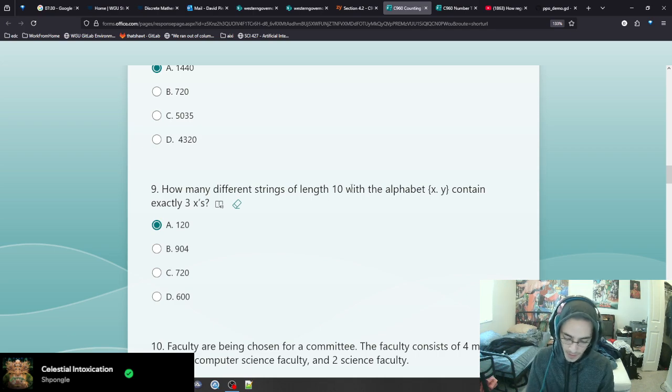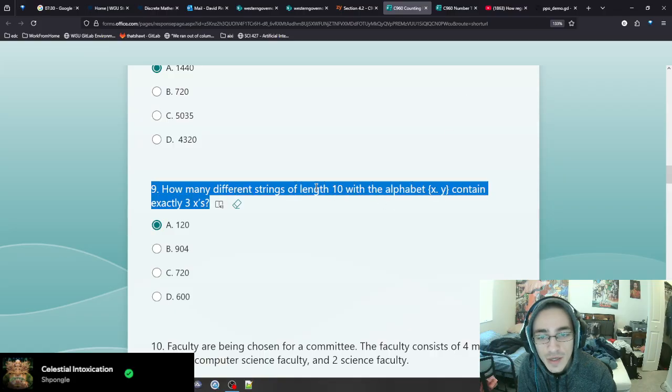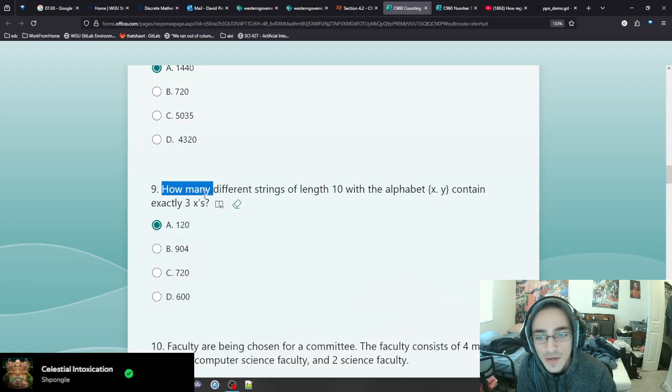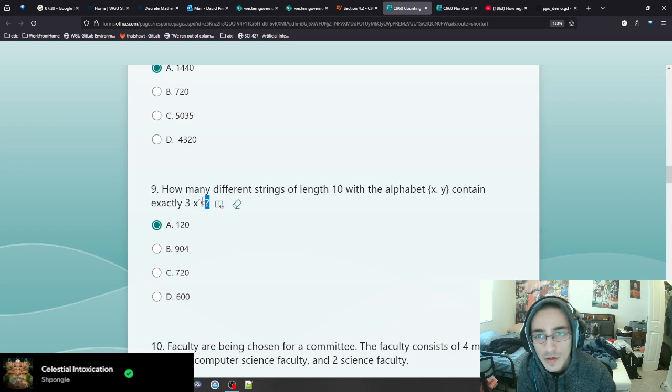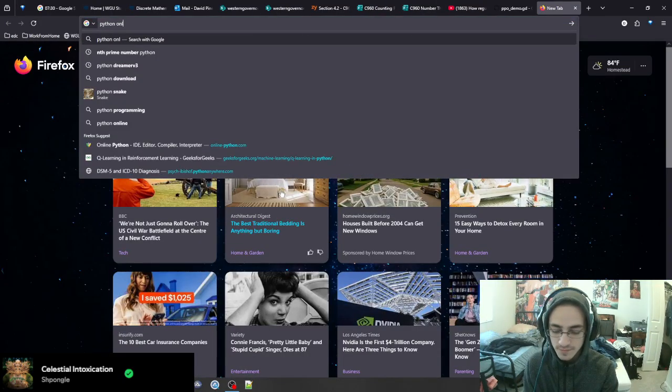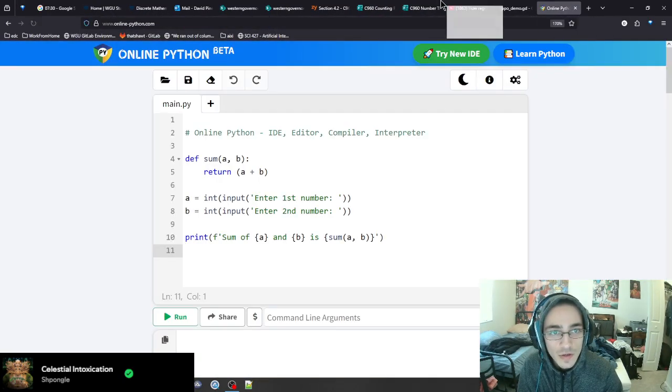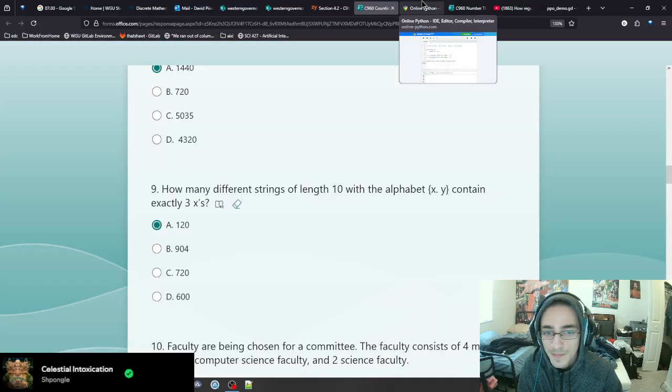This one, I'm tempted to write a Python script just to verify my answer. The problem with this is I will not have access to Python when I take my final exam for this class, and I do not want to depend on verifying my answers, but this is just to test my hypothesis that I can use combinations to solve this type of problem. So I think I'm okay. All right, let's search it up.